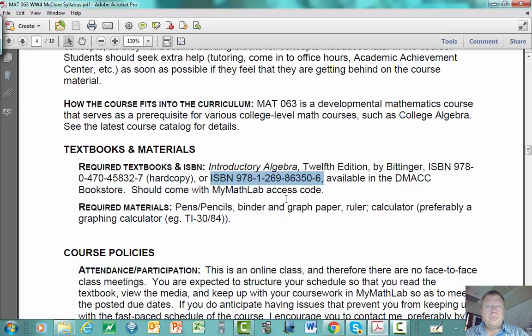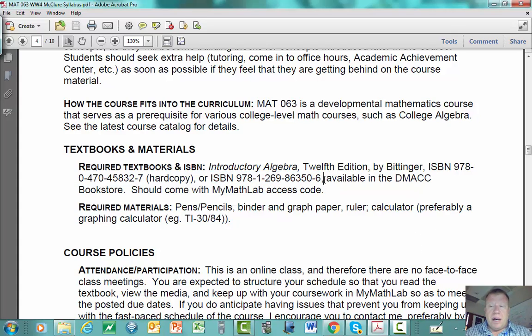Okay. This one that I've highlighted here probably has a soft cover to it, made with slightly cheaper materials. What we're trying to do with this one here, which sometimes is called a DMAC Special Edition, is meant to try to keep the cost minimized as low as possible.